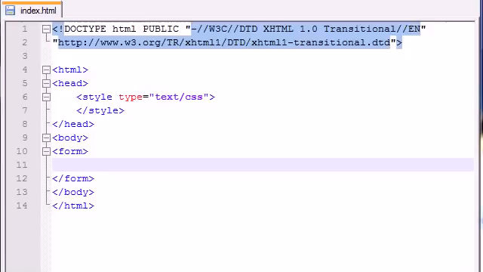Another form element, and this element is actually called a text area. Now, a text area, the most simple way I can put it: you know those single line text fields that we had before? It's just a big text field.